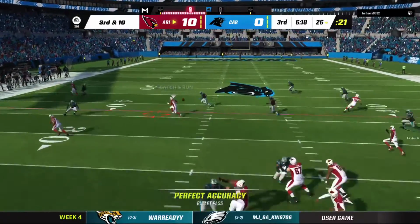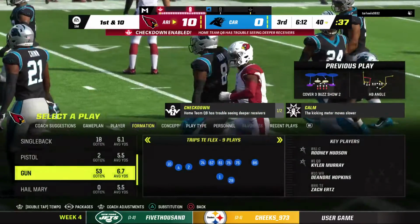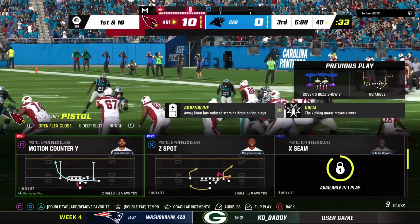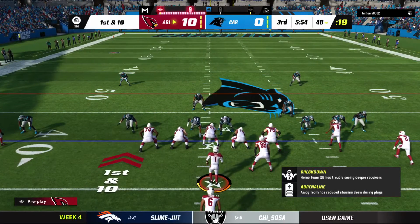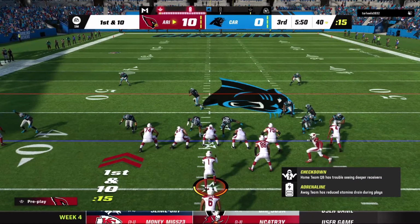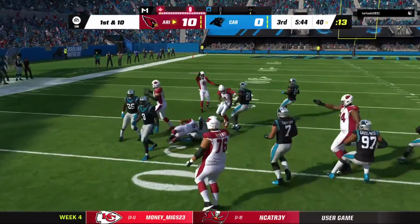Throwing now is Murray. And he's got his man, Marquise Brown. And he is going to have a Cardinals first down as they're able to get the 3rd down conversion. And now we get into the psychology of the whole thing, because a lot of teams with a 2-score lead in the 3rd quarter, they almost become defensive with their offense, just playing not to lose. I think with this team, you got to figure at this point, this is a great spot for them to go into attack mode, really try and put the hammer down and finish this one off.